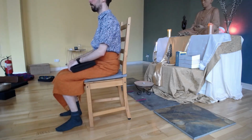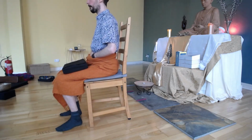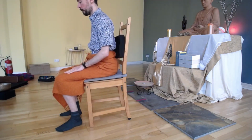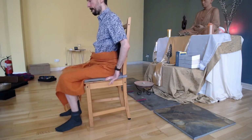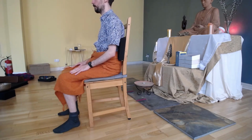The other option, then the most accessible one, is to use a chair. So there we have our feet flat on the floor, buttocks grounded onto the chair. The back, if possible, is free of the back of the chair. It might be helpful to place something under the back feet of the chair just to lift ourselves up slightly. Tilting the seat of the chair downwards means that it's easier to sit upright for most people. And you can have something just in the small of your back just to support yourself if you need it. But again, it is helpful if possible, if our health allows it, to have the spine supporting itself to some degree.